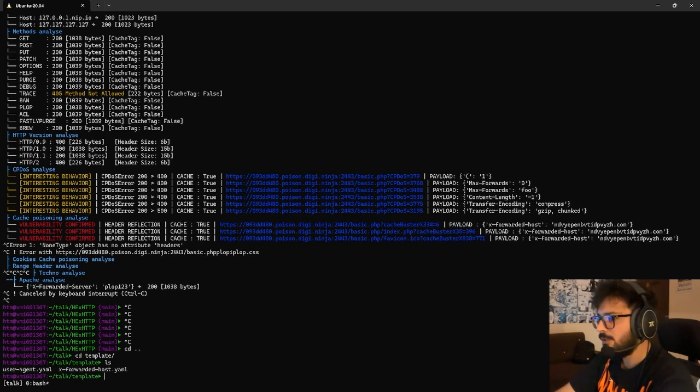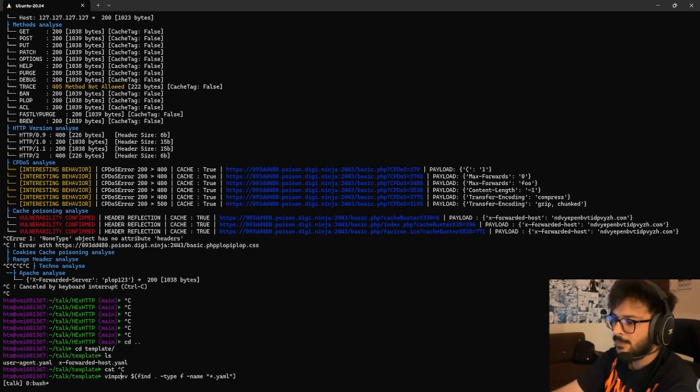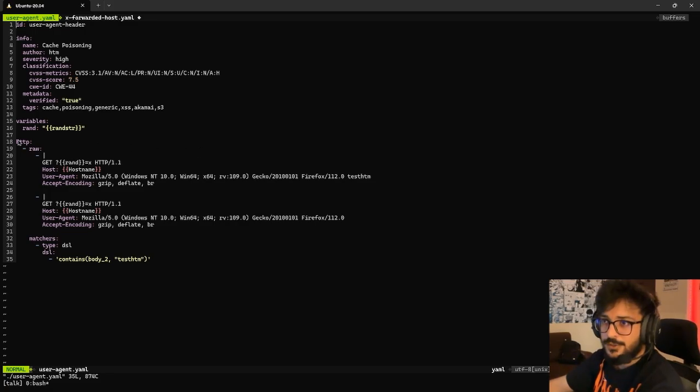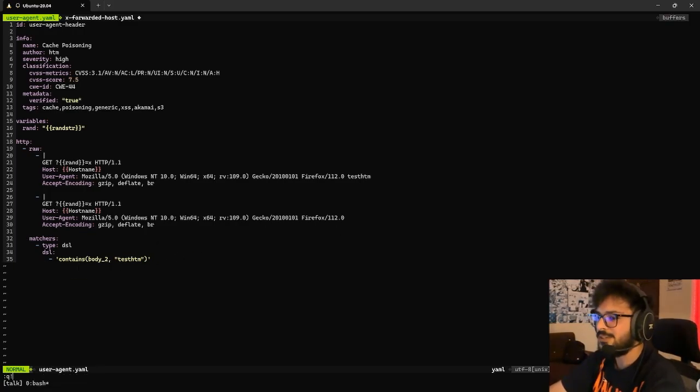For this particular session, I've created two YAML files, and this is the first, in which I'm injecting test HTM in the user agent header along with a random variable, so that it treats it as a unique request. And I'm using a matcher of test HTM. I can show you how it looks.